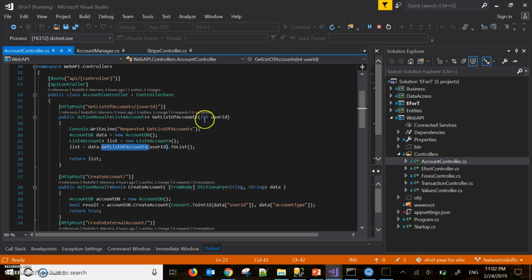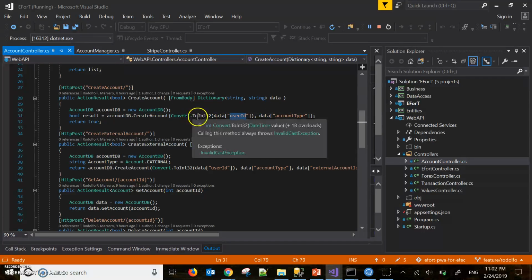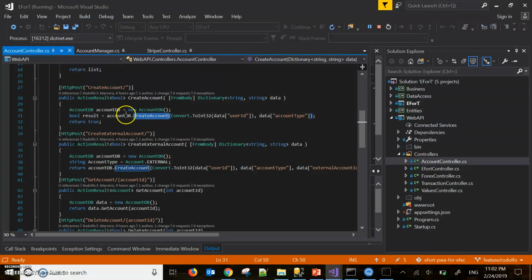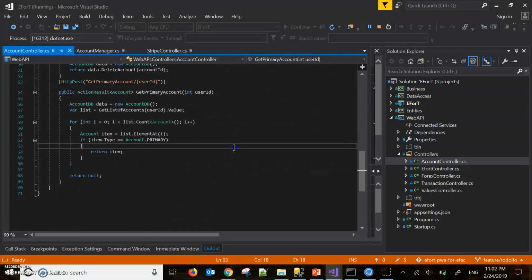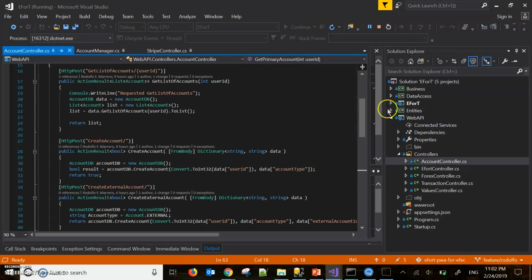It's getting the data from the request, and then passing it to the data access layer, and then getting the information. In here, it's getting some data from the body as JSON, I guess, and then casting it to the proper values and getting the data again from the data access layer. So as you can see, this is properly implemented, or as proper as it can get for now.